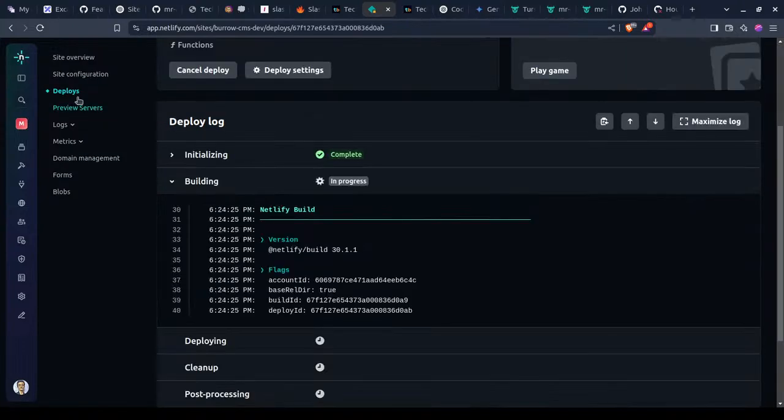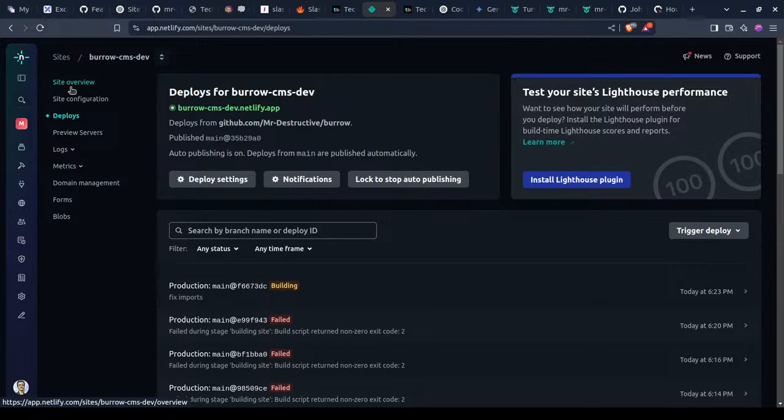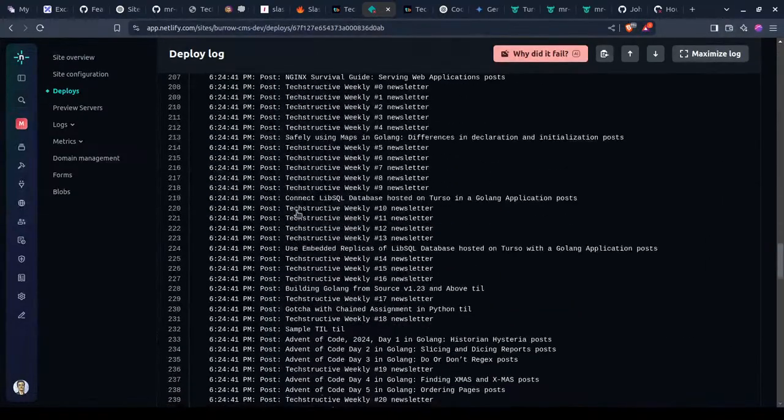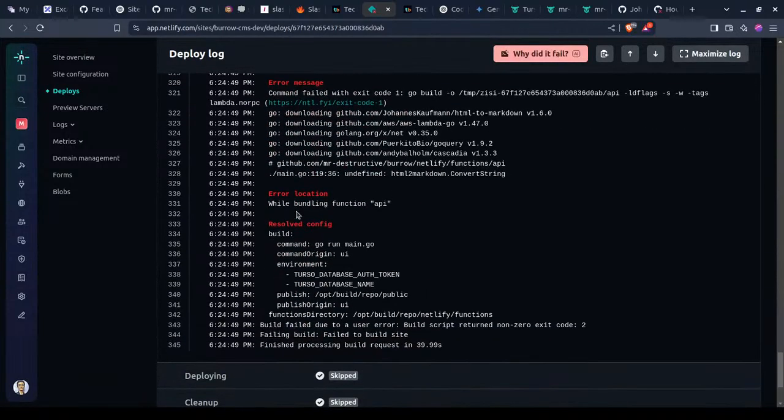Please. Why is it not able to pick it up?